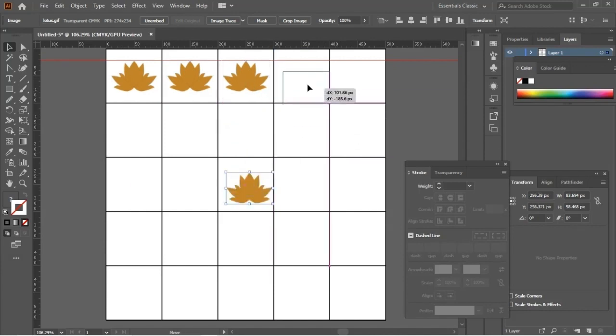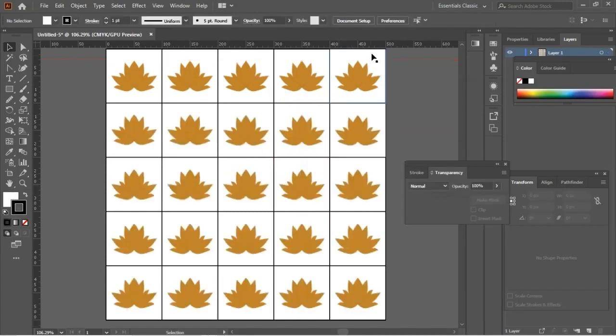After arranging all the motifs one by one, I will select the cells in the grid and delete them by pressing Delete on the keyboard.